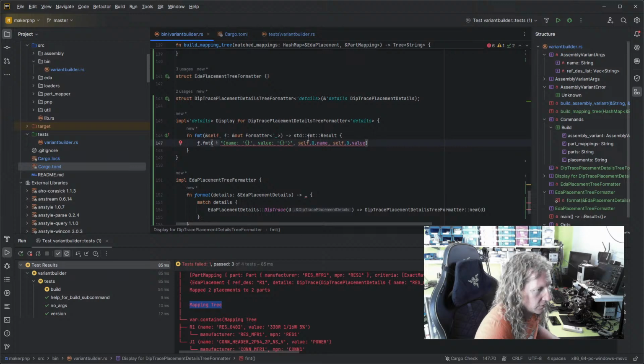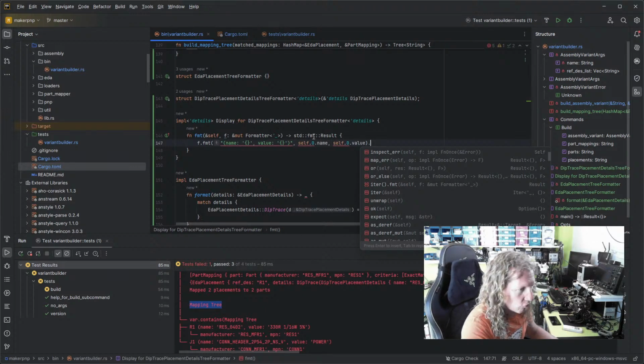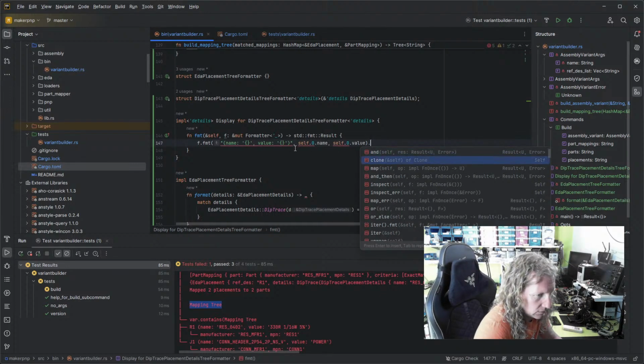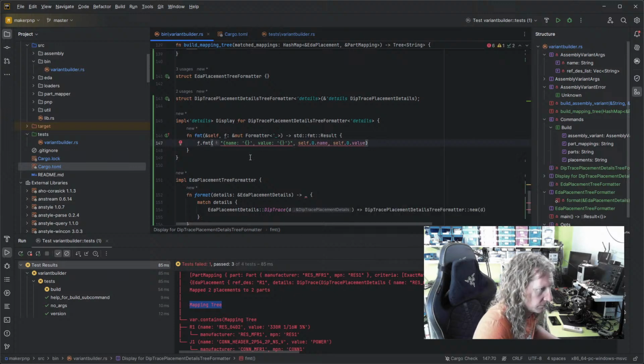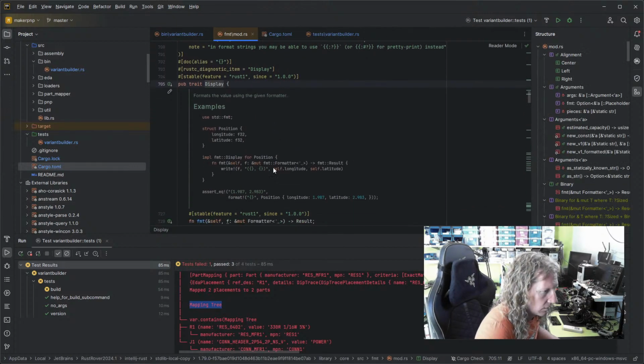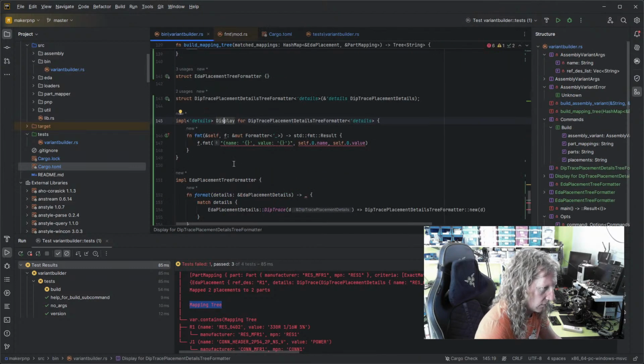And then we're supposed to return. What are we supposed to return here? We're supposed to return a formatting result. Oh, you go. Okay. You can use the API to do it, but you don't.